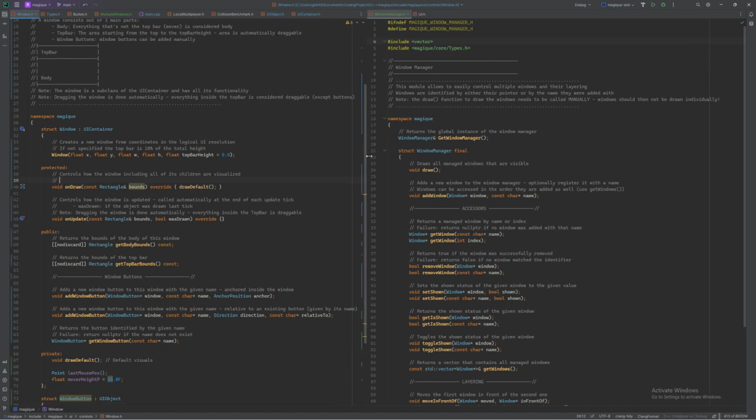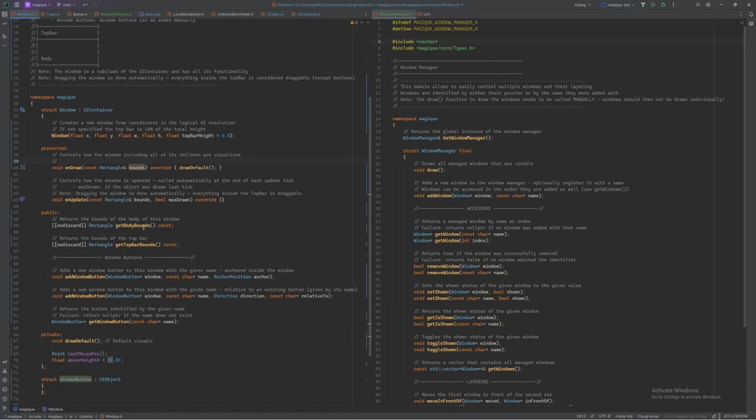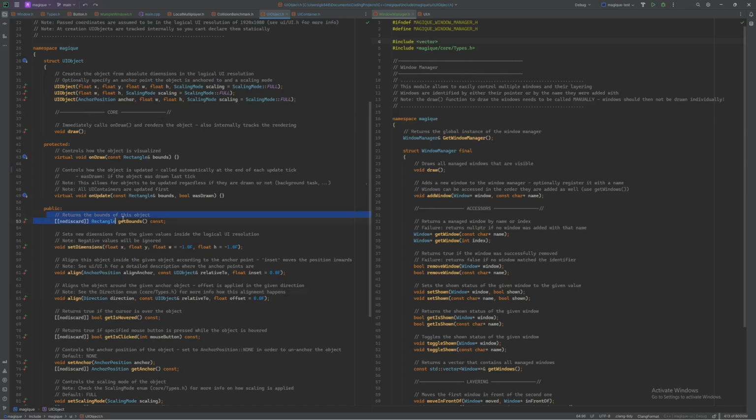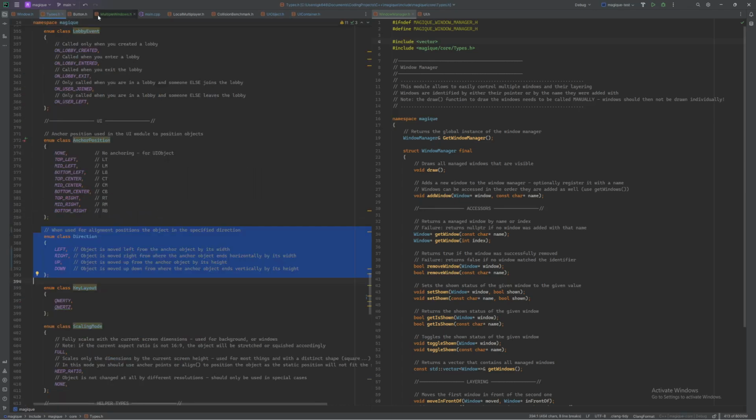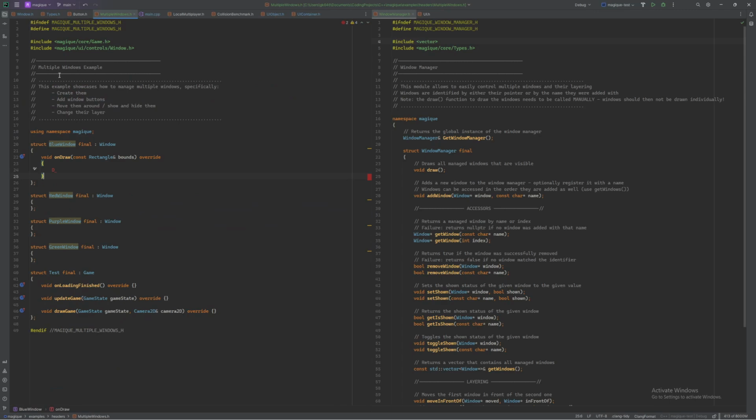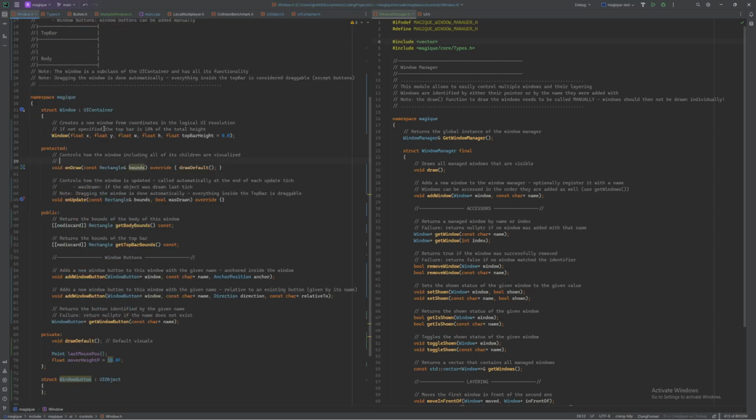The problem is, usually with the UI object you only have this get bounds, which just returns the box. In my case, all the UI objects are rectangles, right? And I'm not gonna bother with different shapes, to be fair. I'm just not gonna do that.